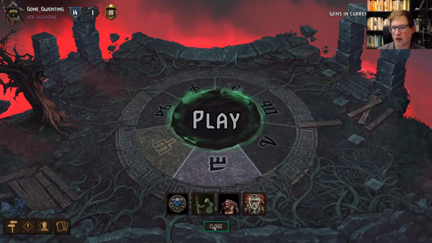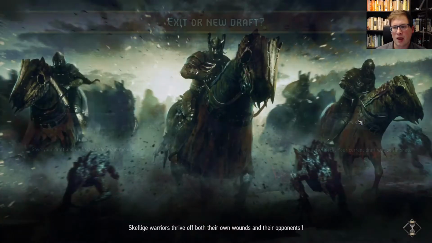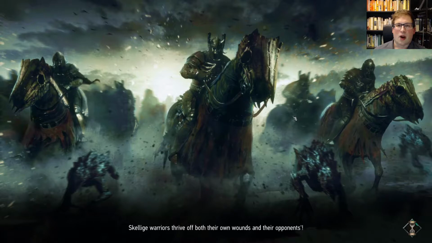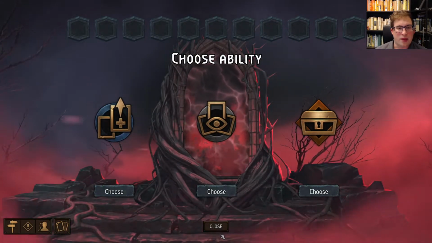But what I'm going to walk you guys through is how to do the draft. And a couple things to this. Whenever you press close, you get to choose to save your draft and go back to the main menu. I do like this deck, but I'm going to show you guys how to do a new one. So we're going to go ahead and go into new draft. There's no entry cost. It used to cost you 150, but there is no entry cost.